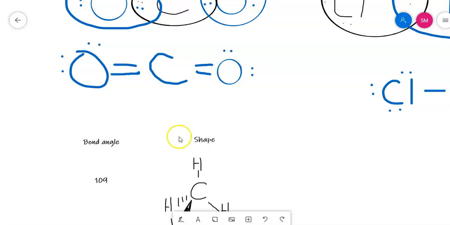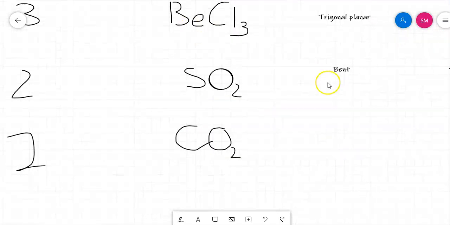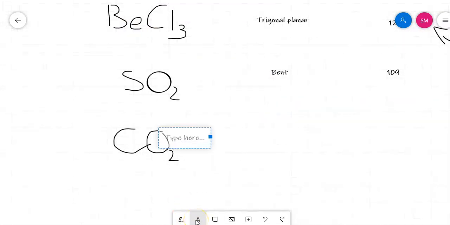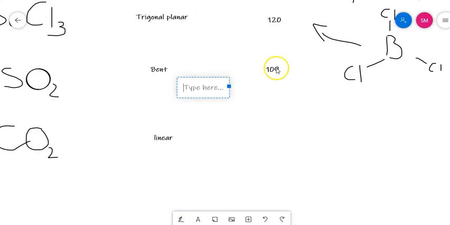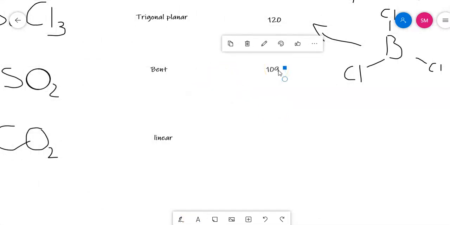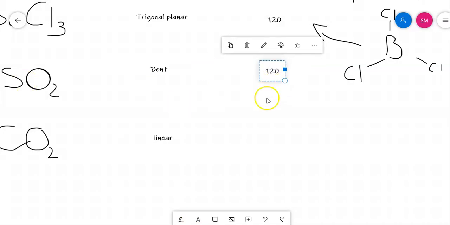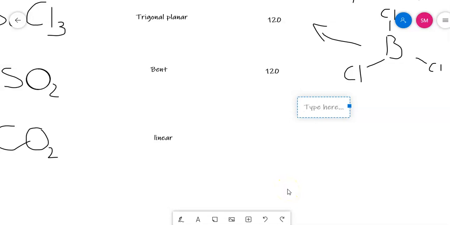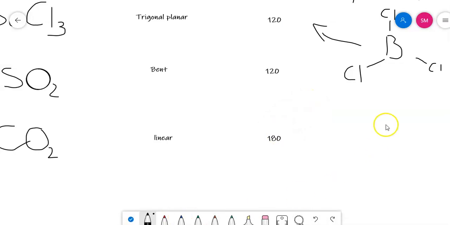It has a bond angle of 180 degrees, so we'll complete that in our table. Carbon dioxide, this shape is called linear, and has a bond angle of 180. Oh, I've made a mistake here. That should be 120, shouldn't it? So that should have been 120, apologies if that put anyone off. And then carbon dioxide has a bond angle of 180 degrees. We would draw that by just showing the carbon double bonded to oxygen. And that's all on the same plane, so we don't need to use any wedges or dashed lines.